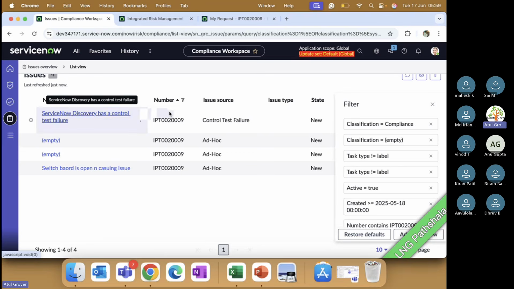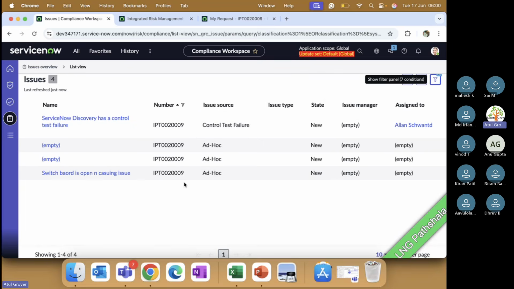This is my issue. Not sure why it's showing the same thing, but it should show this one.